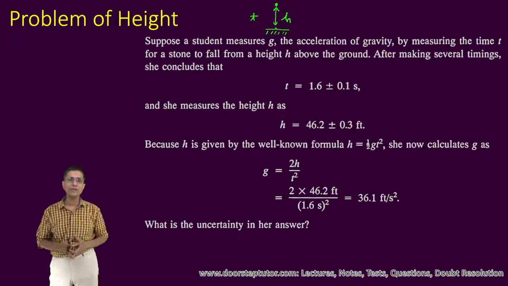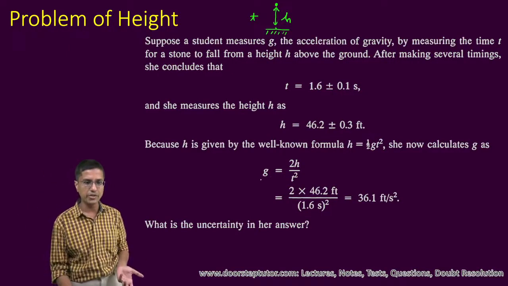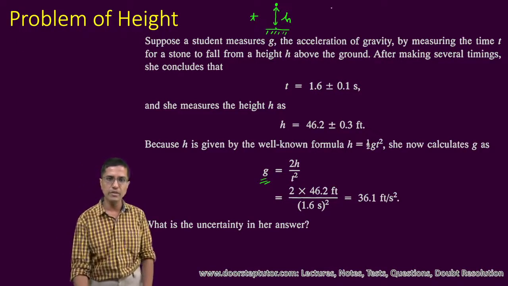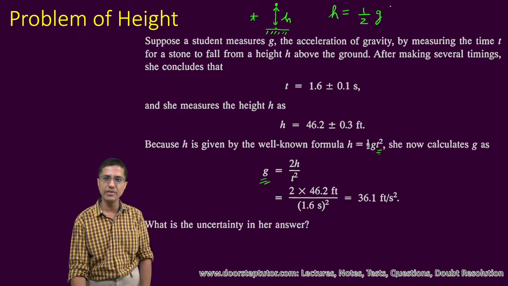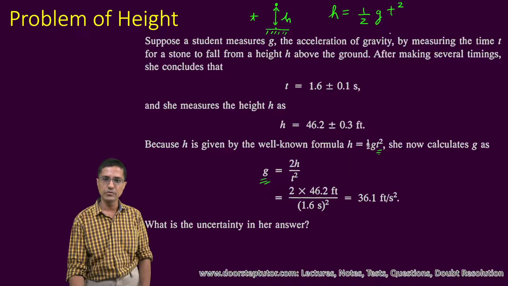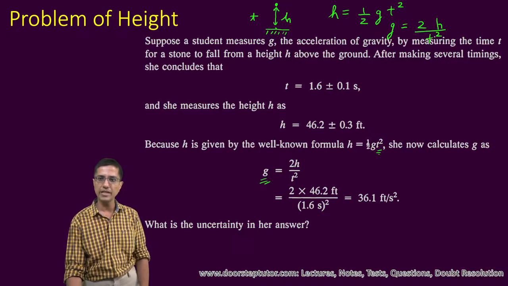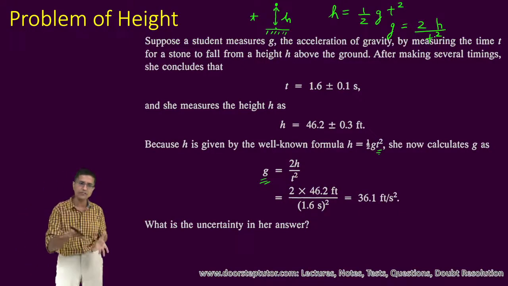That is what they have measured. And with this measurement of h and t, now we are trying to find out the acceleration due to gravity, or g. We already know that there is a formula giving us the distance covered in terms of the acceleration. That is of course half a t squared. In this case acceleration is g, so this is half g t squared. So of course g will come out to be 2h by t squared. Okay, so we have to find out the error in the computation of g. See, the value of g has already been computed.